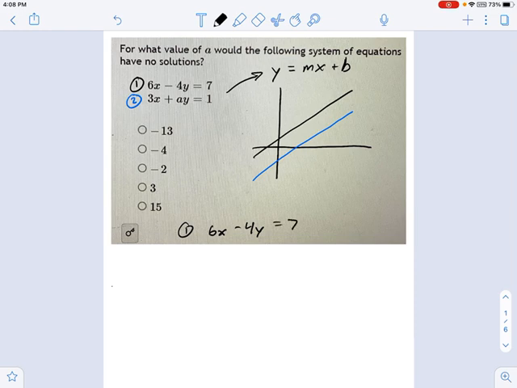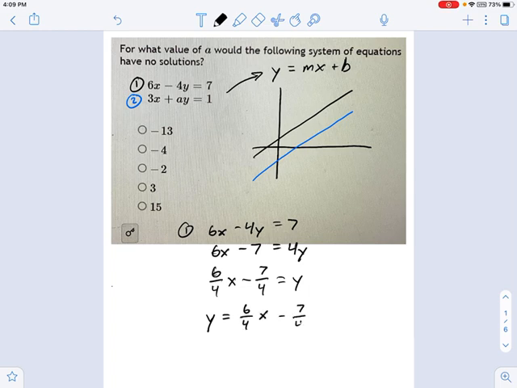I'm going to add 4y to the other side and just rearrange it a little bit. So I bring 4y over to this side, bring my 7 over to the other side. So now I have 6x minus 7 equals 4y. Divide each side by 4, and let's see what we get. 6 over 4x minus 7 over 4 equals y. Can we rearrange that a little bit? That might make this easier. So we get y equals 6 fourths x minus 7 fourths.